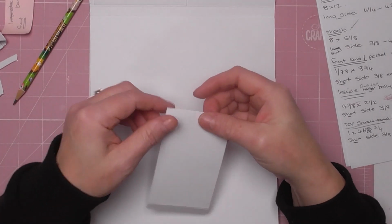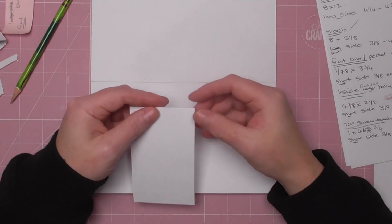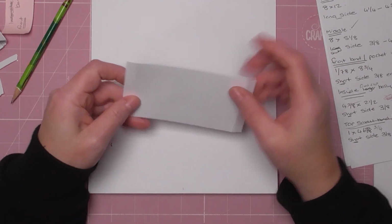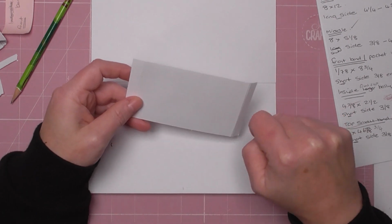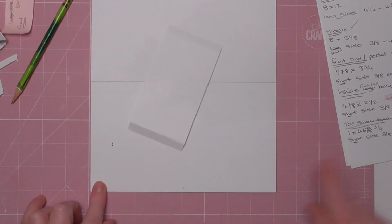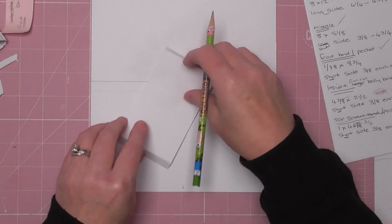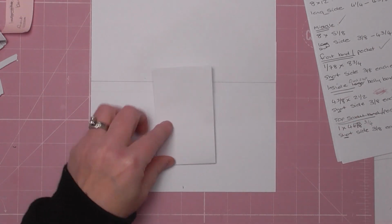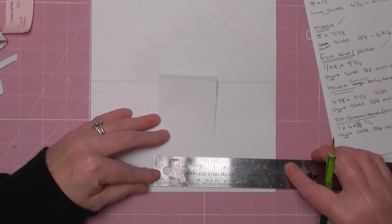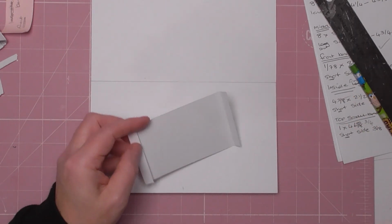Okay, so the inside belly band. I've had to edit this bit because I cut mine wrong. My own project and I cut it wrong. So this measures 4 7/8 by 2.5, and we score on each end at 3/8 of an inch. Now this measures 8, so the centre is 4. There's my little mark for there, and then this measures 2.5. So we want to find the centre of there, which is roughly 1 1/4. About there, and them two little lines will just help us to line it up.